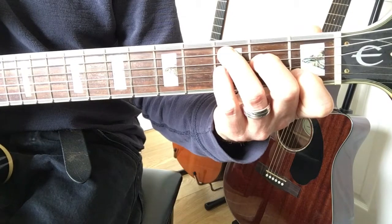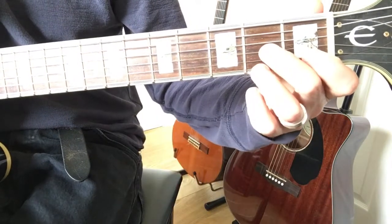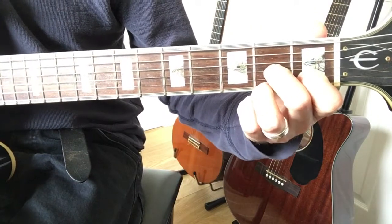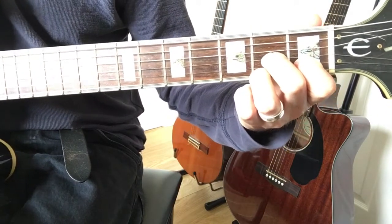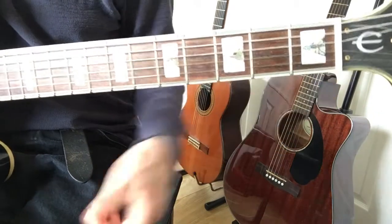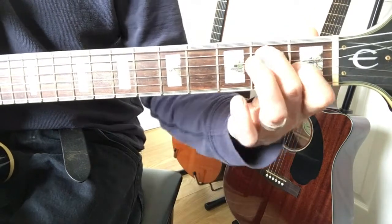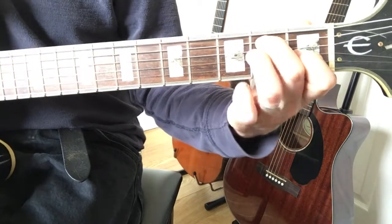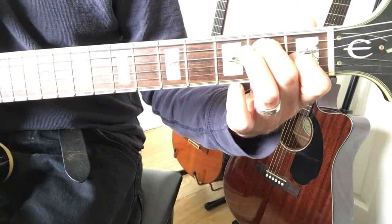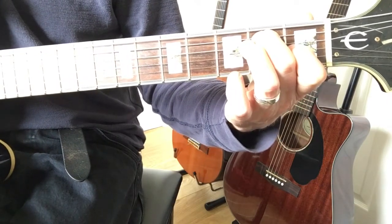And that leaves us with 2 more. Forgive me if it's not quite the right order, but we have D7, which is a root 4. So don't play the 5th string or the 6th string. Pick out the notes. And finally, a nice simple voicing of E7. So you make an E chord, take your ring finger off, and you've got an E7 because you've taken a root down 2 frets to flat 7th. That's how it becomes E7. Pick out all the notes.